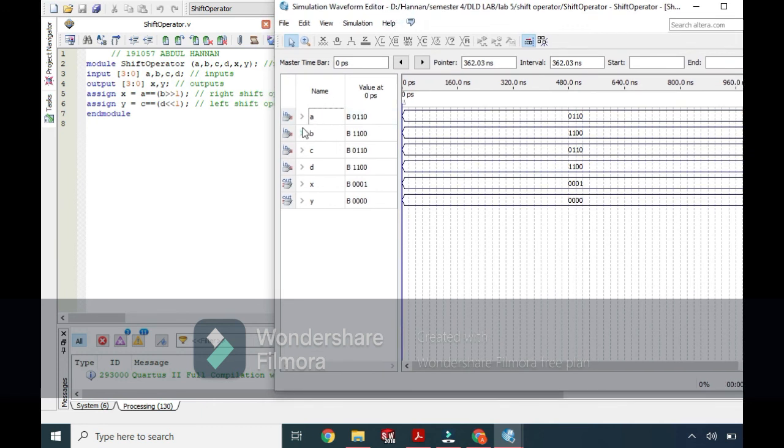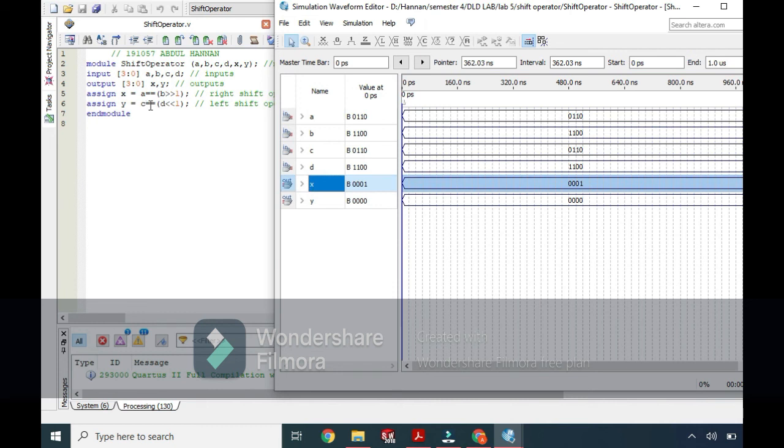Here you see that our input A is 0 1 1 0, B is 1 1 0 0, and similarly C and D. You can see that our X output checks whether A equals B when we shift B towards the right by 1 unit. First we shift B towards the right by 1 unit, then B becomes 0 1 1 0, and this is equal to A, so our output X is 1.